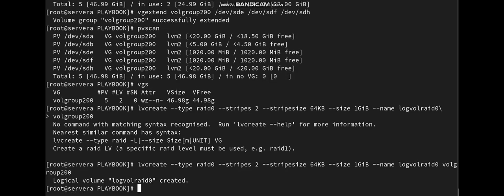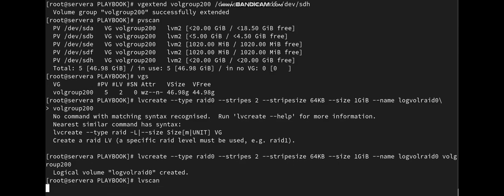So it created logical volume raid0. I gave a backslash, and it did take here. So I created raid0, logical volume raid0.